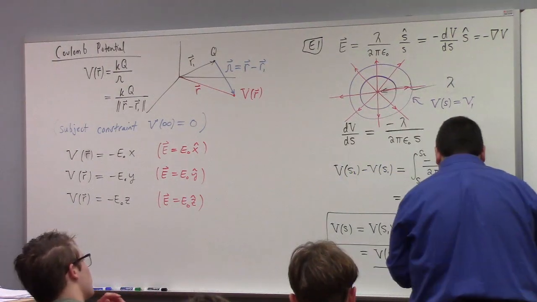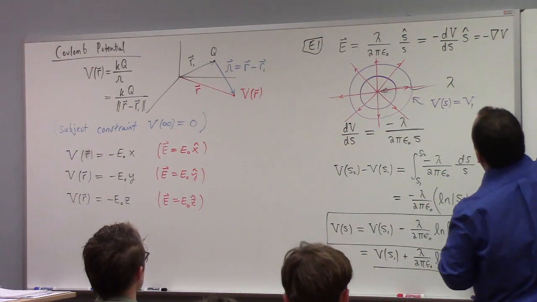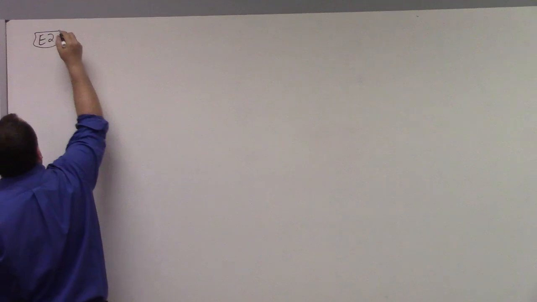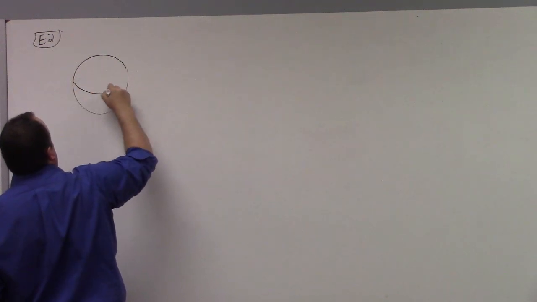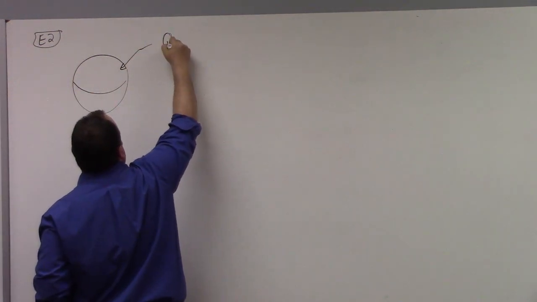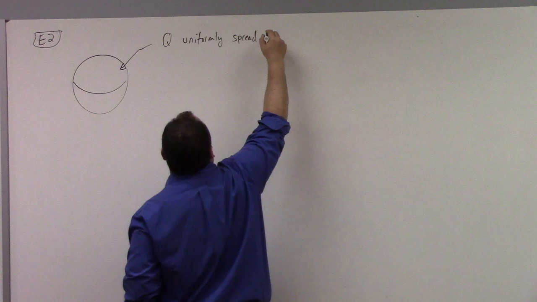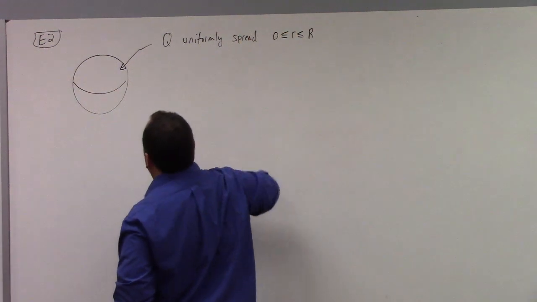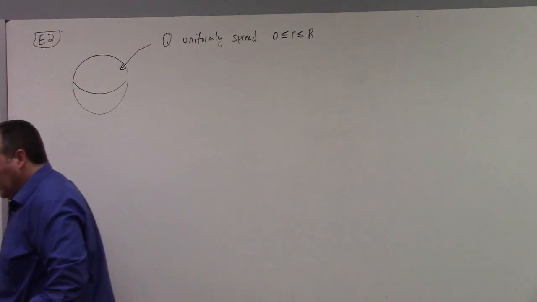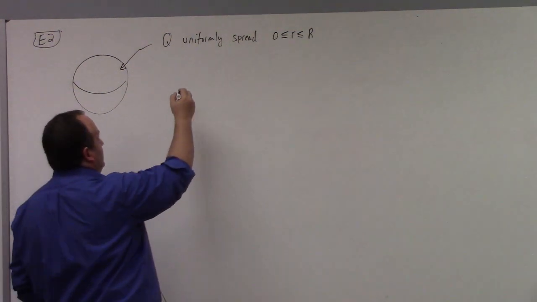More often than not, other things we talk about are finite in extent. So like example 2, my bad. Remember we worked this example before: you have Q uniformly spread for 0 less than or equal to r less than or equal to big R. We applied Gauss's law to a sphere inside the solid charge, and then outside, and we found that the electric field is defined as such.